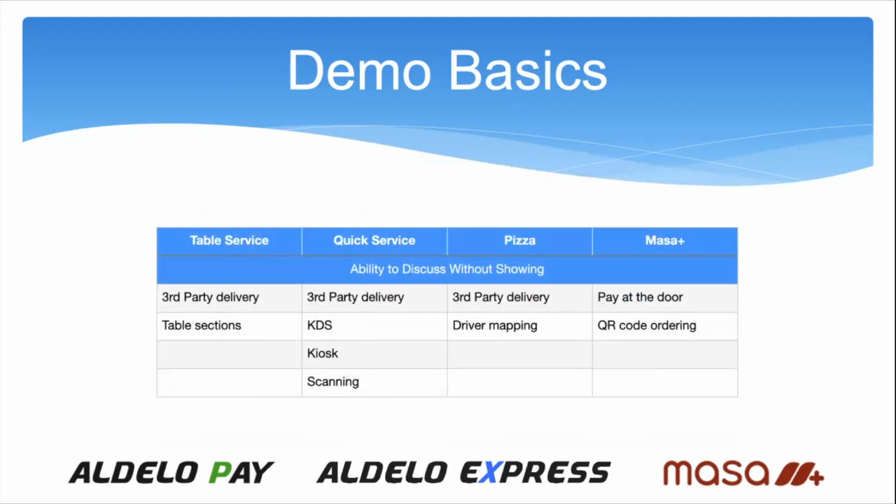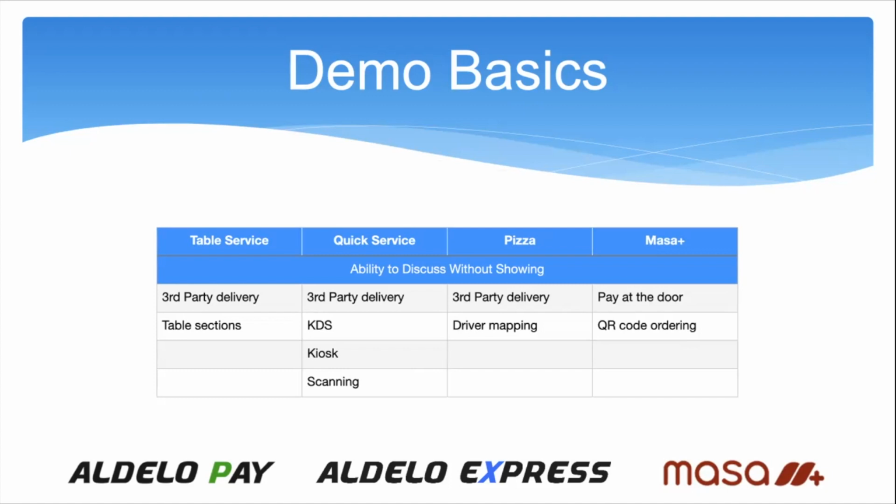Next up, these are things that you should be able to discuss without actually showing. You don't have to show everything in the system. There are sometimes when you just need to talk about or discuss it with the customer just to let them know you have it. Like third-party interfaces. I don't expect you to show every third-party interface, but I do expect you to know what interfaces are available and then how that customer can get a demo by contacting that third party.